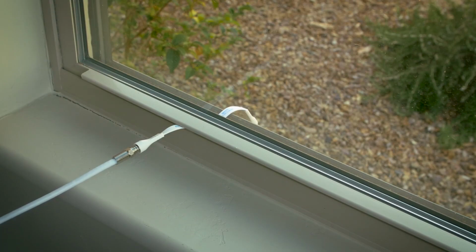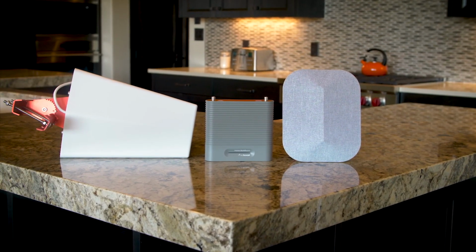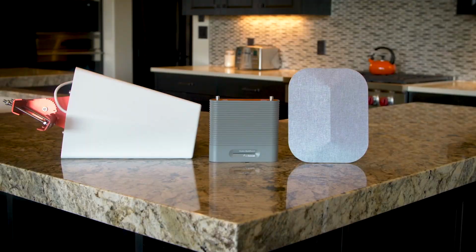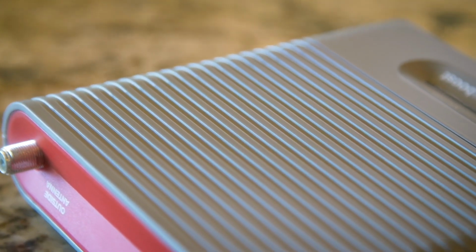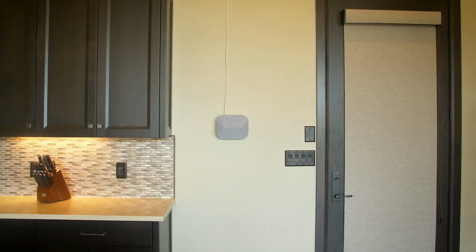Right away, you'll notice that the Home MultiRoom is more than a technological breakthrough. It's clearly designed to complement the most stylish contemporary decor, from the sleek modern look of its cast aluminum booster to the universal appeal of its fabric-covered inside panel antenna.